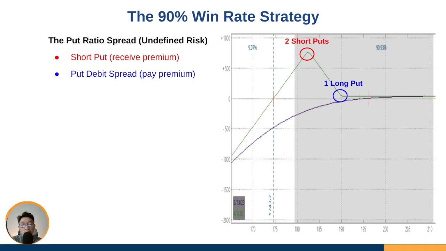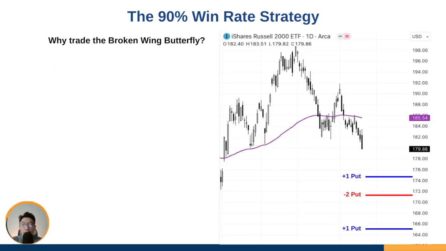So in this case, you notice you're missing this long put down here to define the risk. Next, and more importantly, why do you want to trade the broken wing butterfly? I'm going to give you a few very good reasons why you want to trade it. Now, the very first reason is that it has a very high win rate, right?